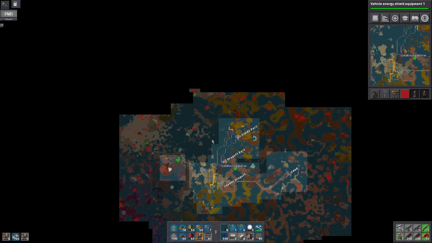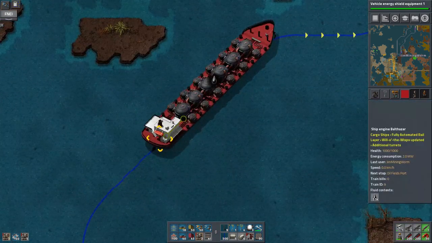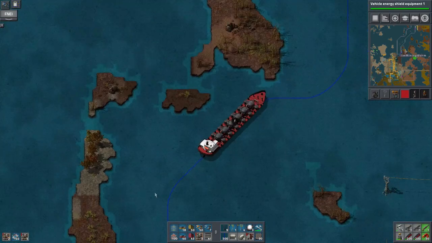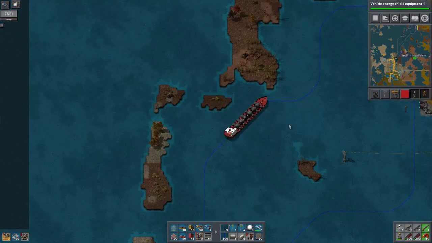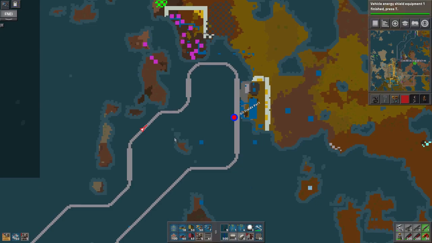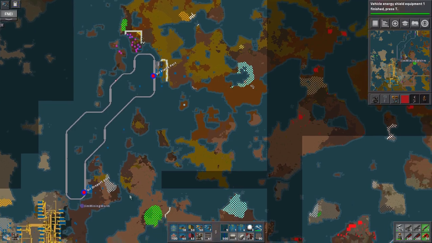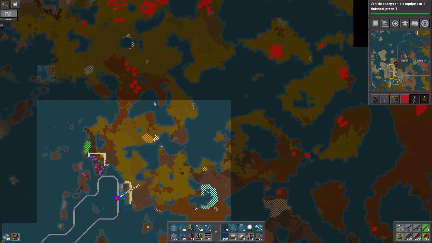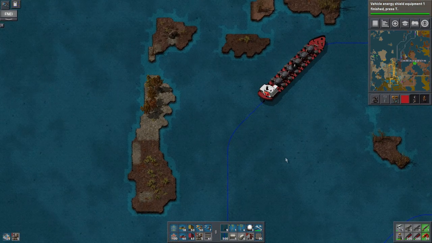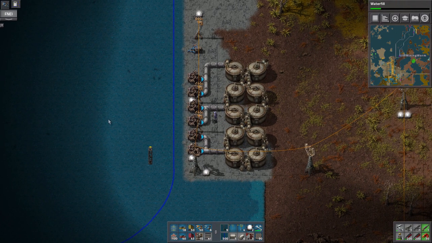If we have a look over here, our ship has run out of fuel. Oh no. It's adrift in the middle of the ocean with no fuel. How are we going to get over there to give it fuel? I think the shorter answer is we can't, unless we put some landfill in or we make another ship. Well, we do have our drop-off point here ready to go when we fill our ship up.